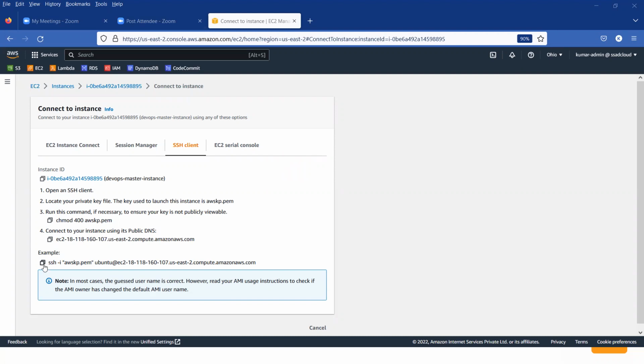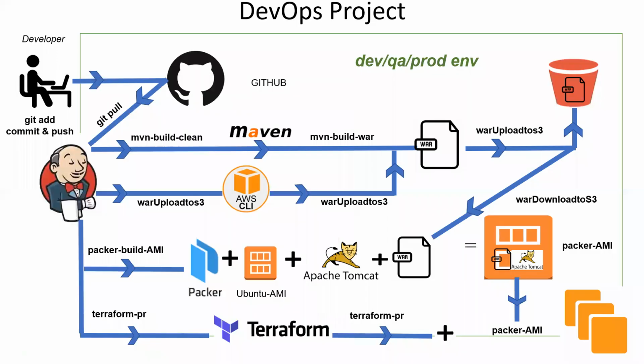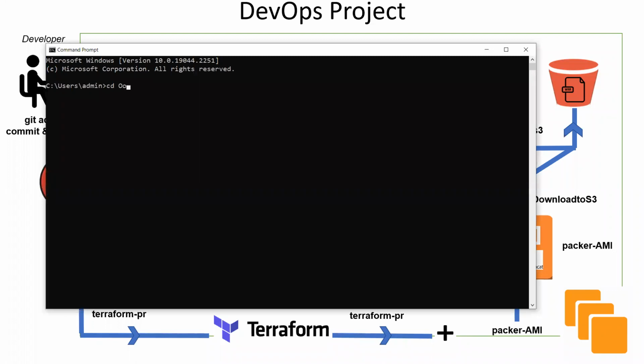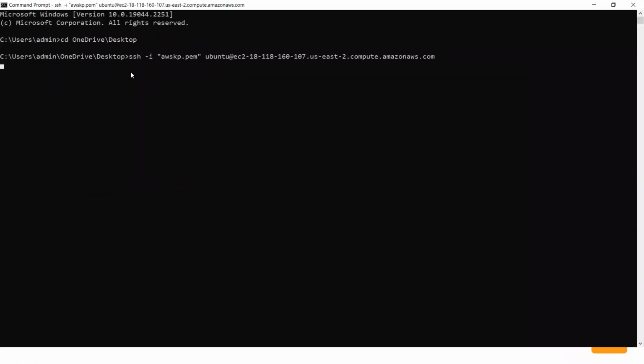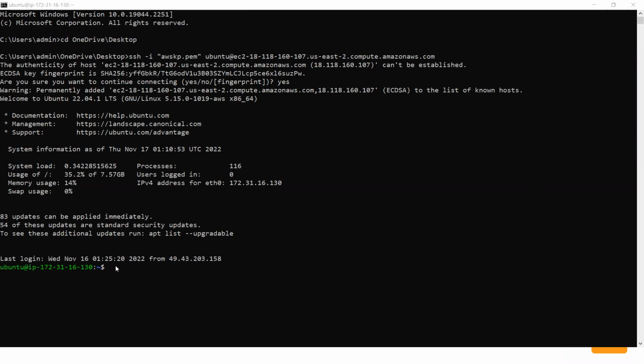So now I'm going to use this command and navigate to the location where my key pair is. My key pair is on my desktop. Okay.